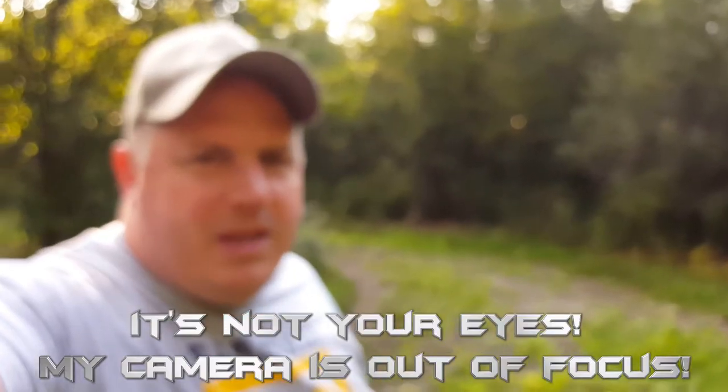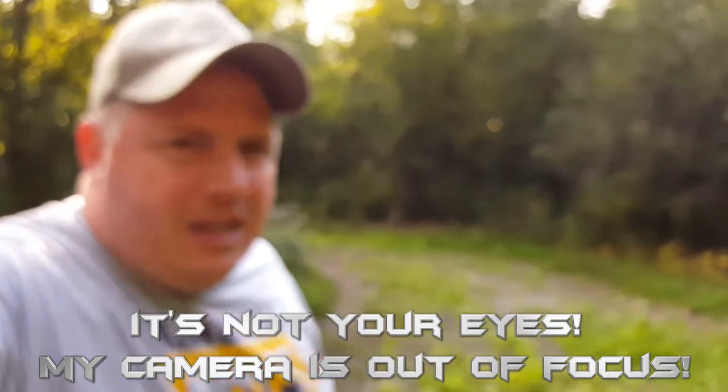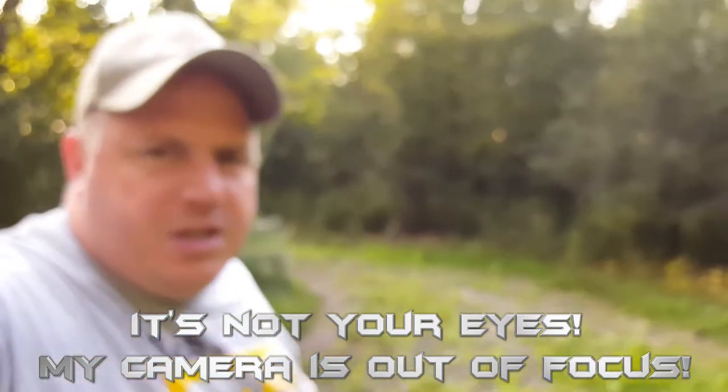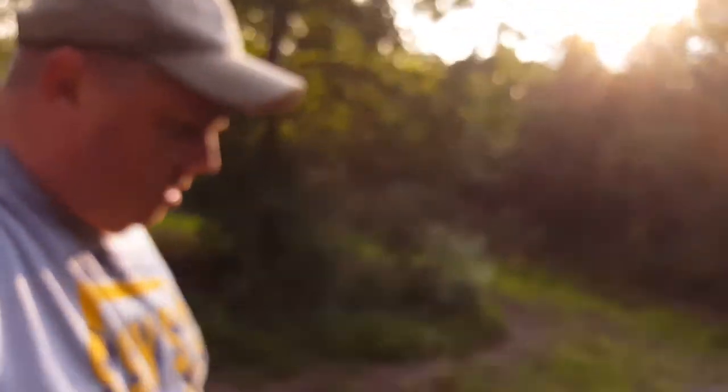That one didn't have a cultipacker on it, but I don't know that it really made a huge difference. But let's go take a look. Okay, here I am at this one, a really micro plot. But like I mentioned a minute ago in that other food plot, this one didn't get cultipacked. So I really just put the seed on top and then let the rain do the work. And you can see I got some plants growing.